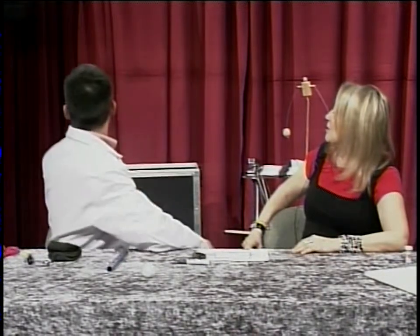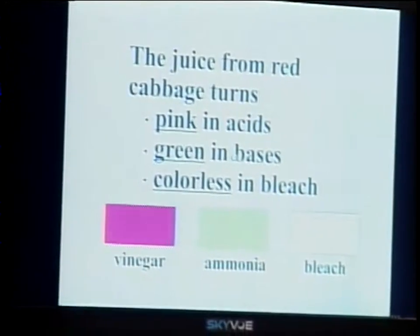So if you direct your attention to the TV, let me speed this. So, like the cabbage. Right, that's what we just did. So in vinegar it turns pink, green in bases, and colorless in bleach.